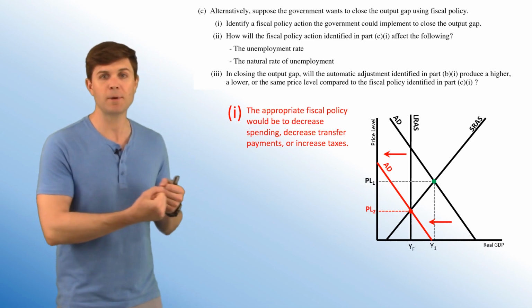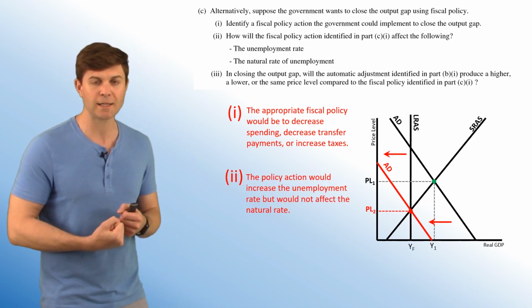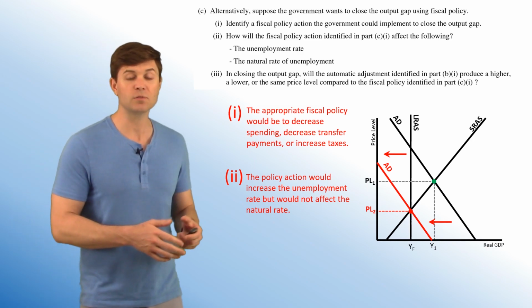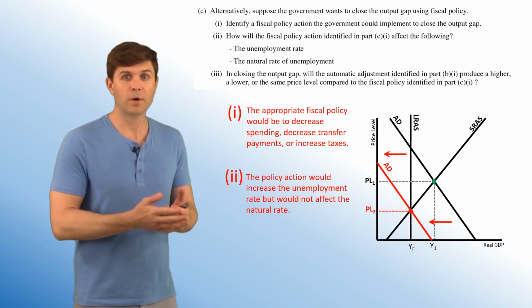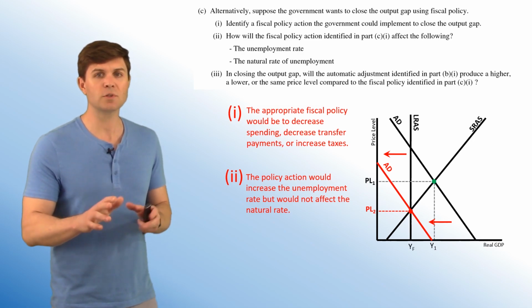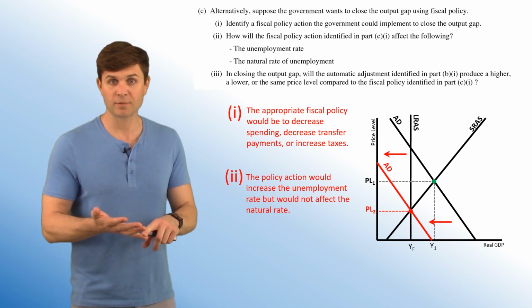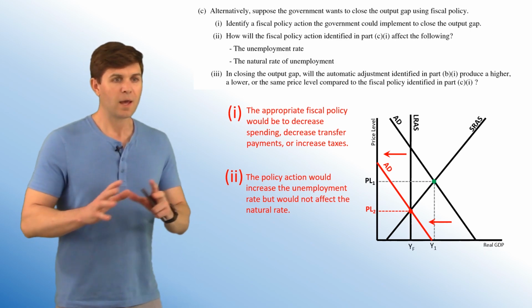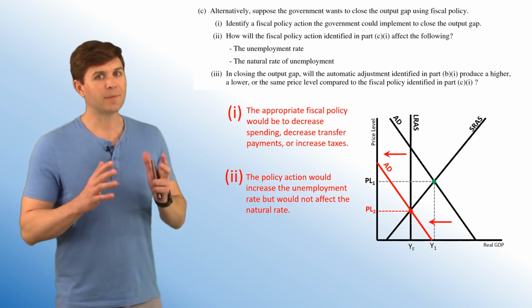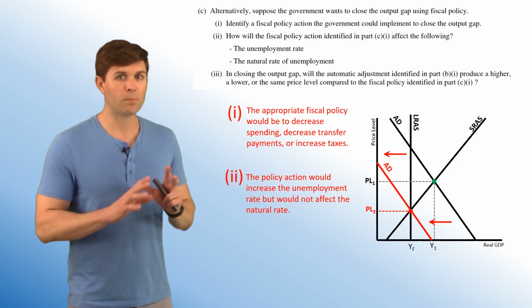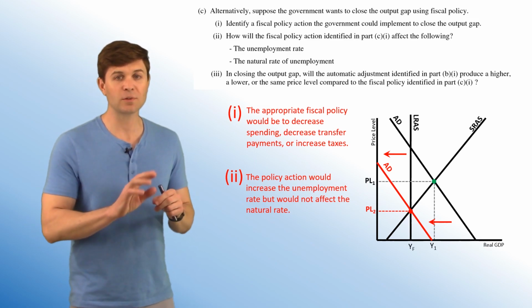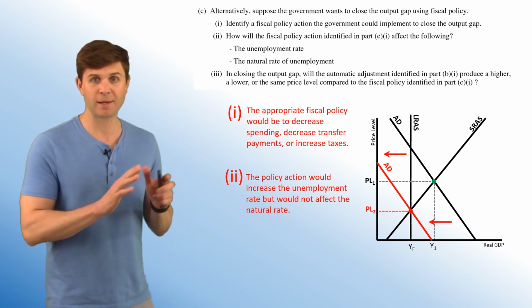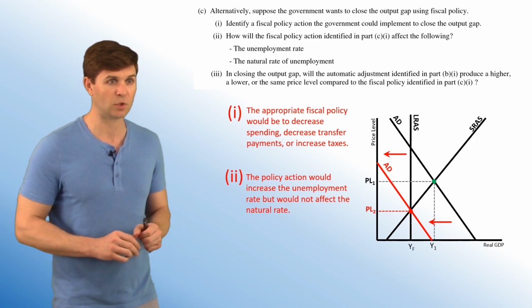If we're cutting back, real GDP is declining here, so unemployment is going to go up. All right. Another key thing to look at in this question is make sure that you're identifying whether it says unemployment or employment. They like to use those interchangeably, but they have different answers. So make sure you take one more second just to look and make sure that you're answering based on the question that they're asking you.